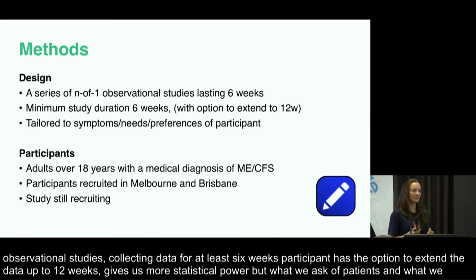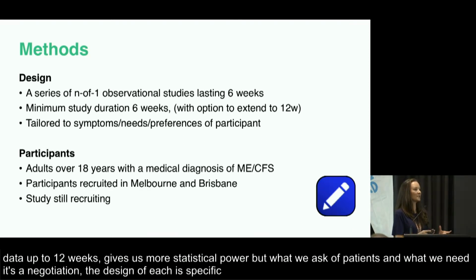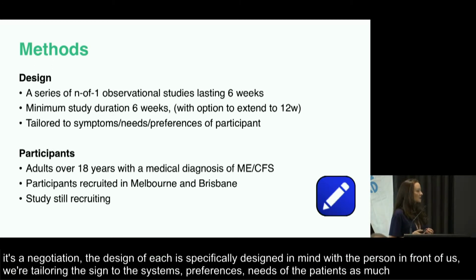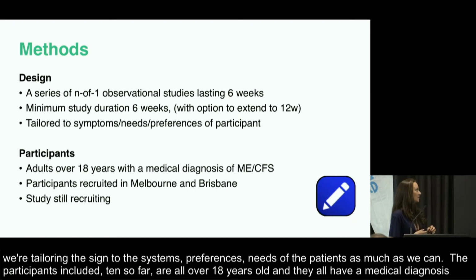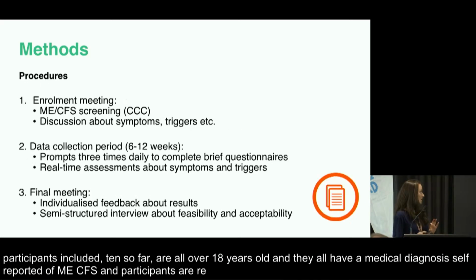And the design of each and every single N-of-1 is specifically designed with the person in front of us in mind. So we are tailoring the design to the symptoms, the preferences, the needs of the patient as much as we can. And the participants included in the study, we've got 10 so far, are all over 18 years old, and they all have a medical diagnosis, which is self-reported, of ME-CFS. And participants are recruited in both Melbourne and Brisbane.